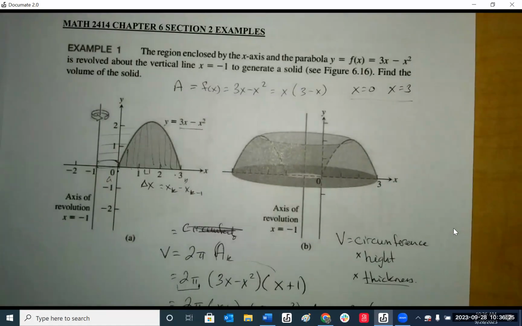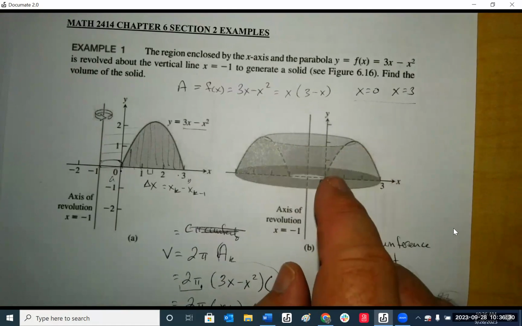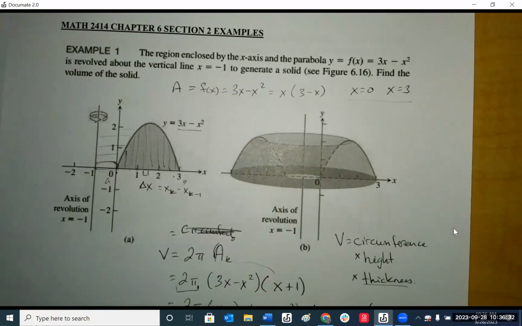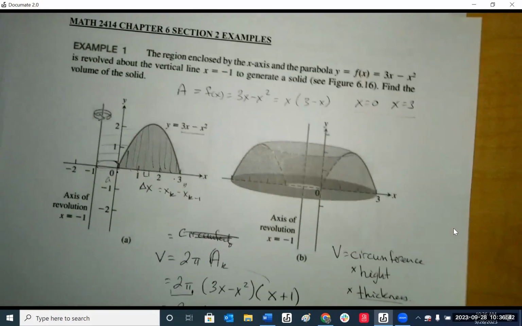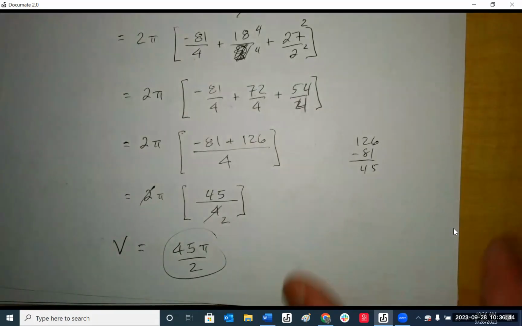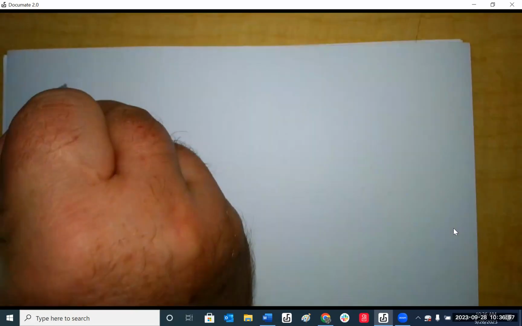you guys couldn't see. So the reason we're using the shell method here, and can't use the washer or the disc, is because this is also not a standard shape, like a bone or a box or something. The shape bends and moves. All right, so next let's look at what's called the shell method.